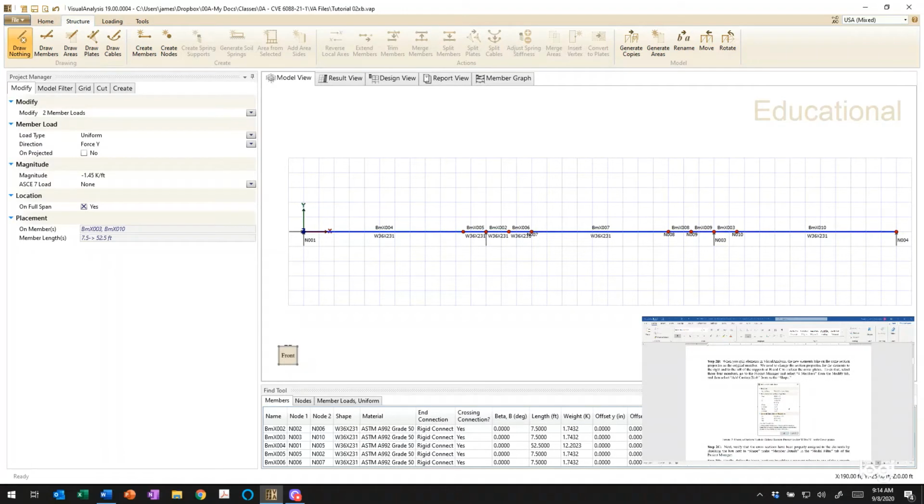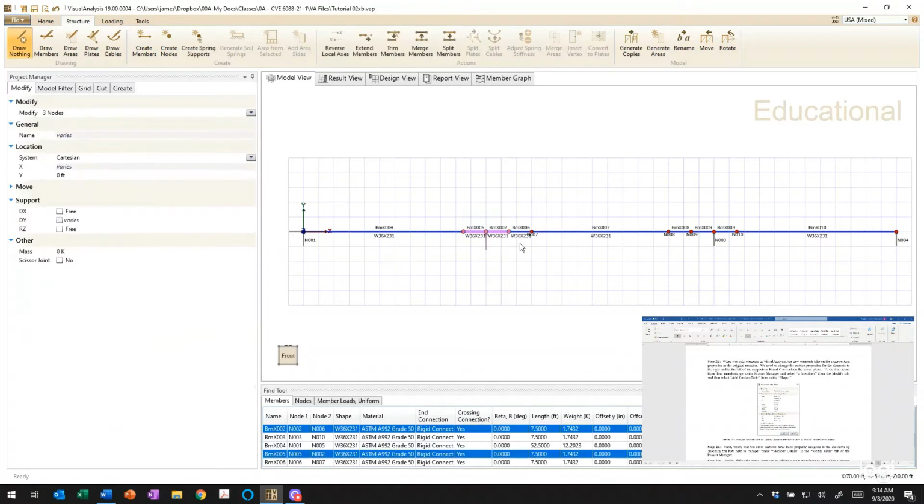All right, now the next step, step 2B, is to define the cross section. So in visual analysis, there is a shape builder that allows you to build up cross sections from different primitive geometries, but we're going to use the user-defined cross sections. The shape builder in visual analysis is not free. You can download a copy of it and evaluate it for I think 7 days or maybe 14 days, something like that. But ultimately that evaluation license expires, and it's not free even for educational purposes.